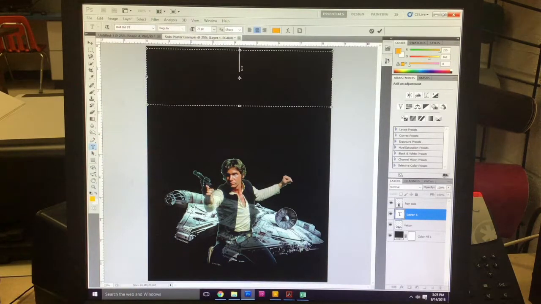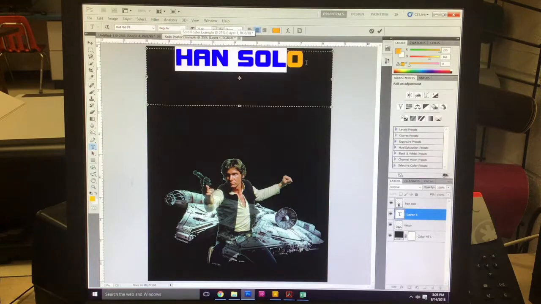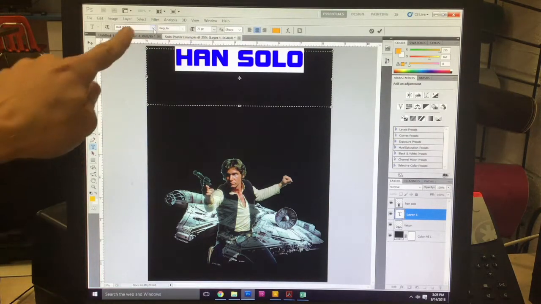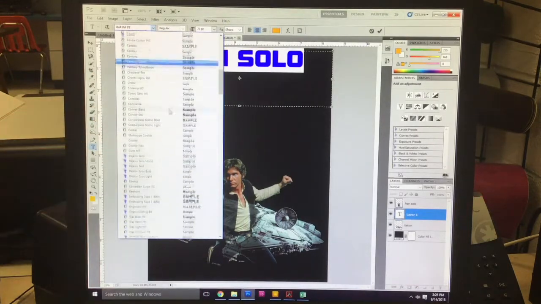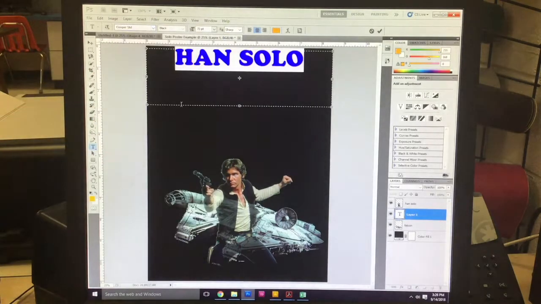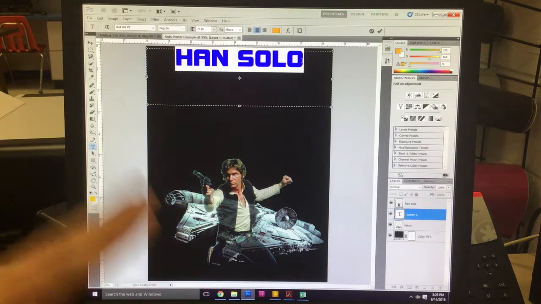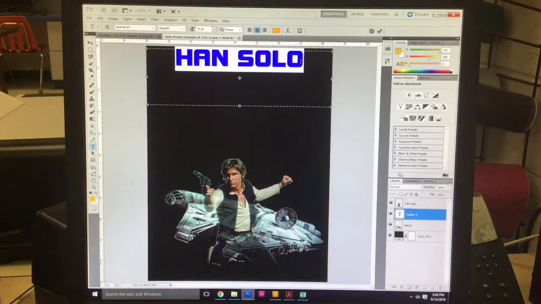So what I'm going to type is, yeah, sure, why not, Han Solo. Like the name of that new cool movie that came out. All right, you can see that my text might look a little bit different than yours. That's because I'm using a specific font called Bolt. You can drop down all of the options down here, much like Microsoft Word. There's all of these fonts available to you. So, yeah, that one would look kind of silly. You want to find a font that matches whatever feeling you're going with. We'll get into that more with typography later on in the year.